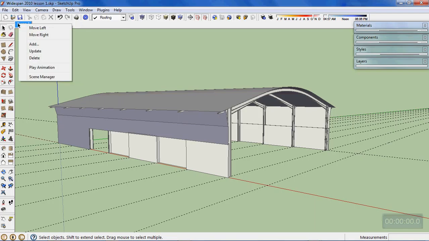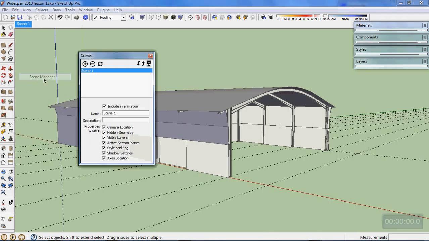Right-click on top of the Scene 1 tab, go to Scene Manager, and change the name of Scene 1 to Perspective. Press Enter, and we might add a couple of new scenes while we're there. So you can click Add Scene, and I want Scene 2 to be called probably Factory Floor Plan.